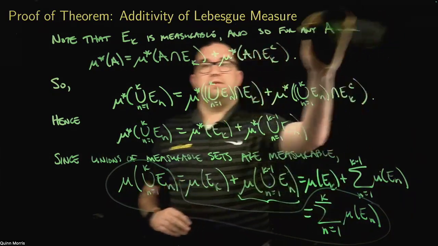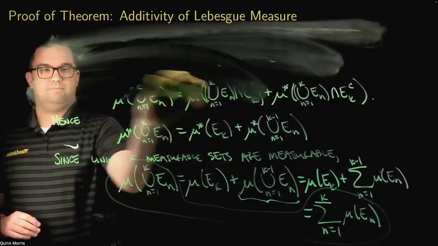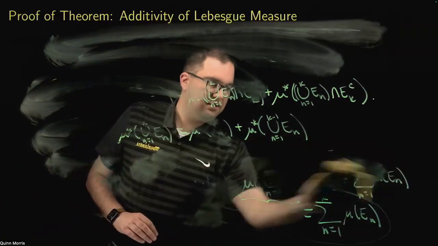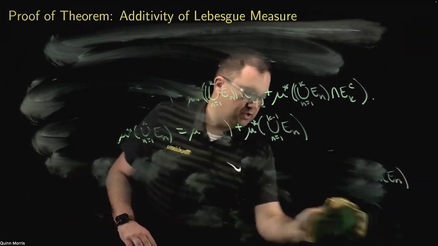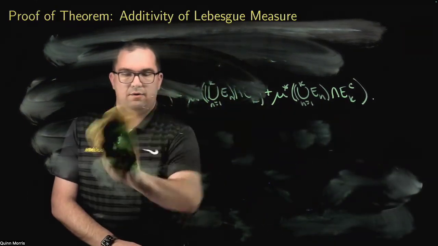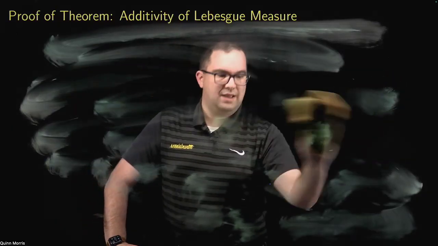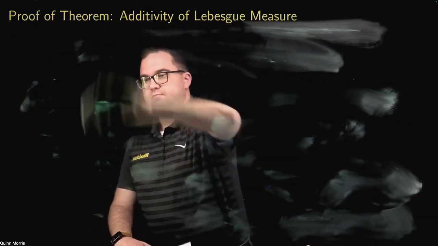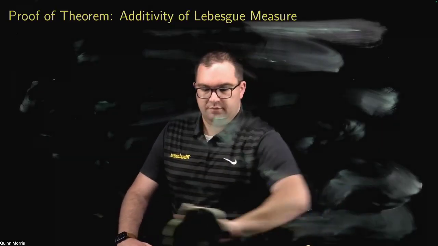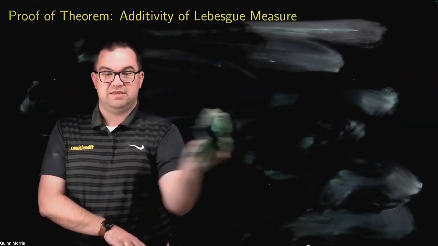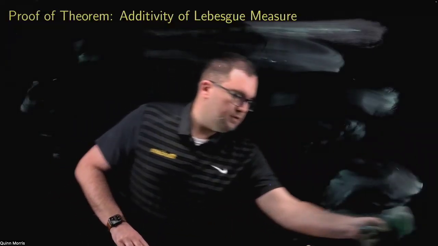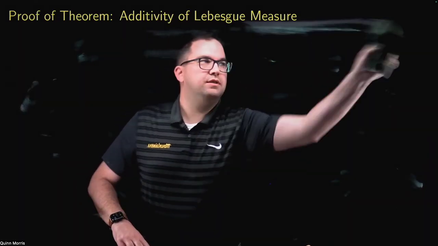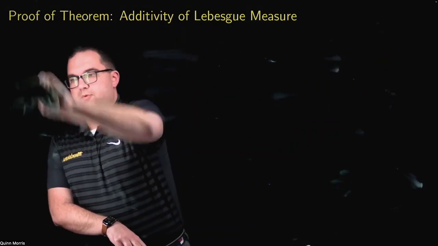Okay. Now, however, we need to prove this for countable unions. So we've done it for finite. Now we need to do it for countable. And we'll see actually that having done it for every finite union actually helps us out quite a bit now in proving that this also works for countable unions. All right, so we're done with case one, which is the set of Ens is finite. And now we're going to move on to case two, where we look at what happens when the collection of sets is countable.